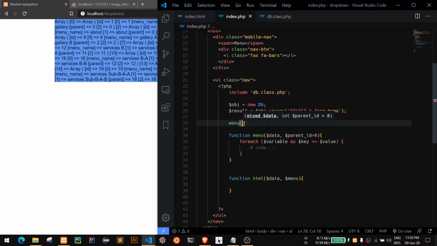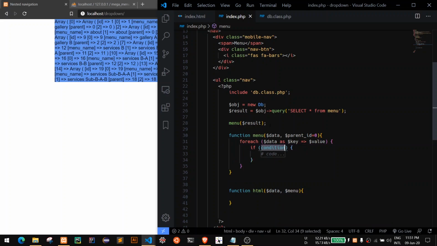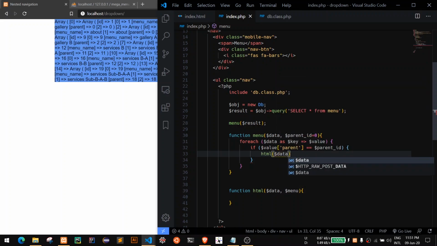And I will provide the result as argument here and iterate over this data and check if the value parent, if it's equal to the parent ID, which will be initially 0, then I will call the second function here and send the data value once again and all the value here.